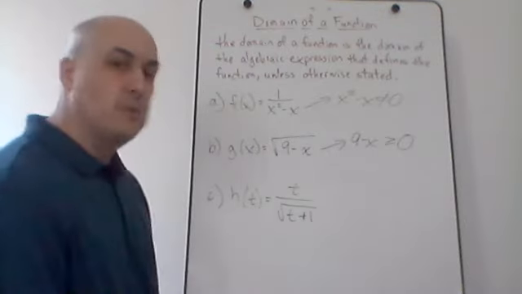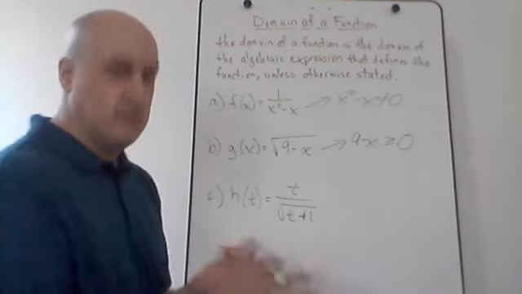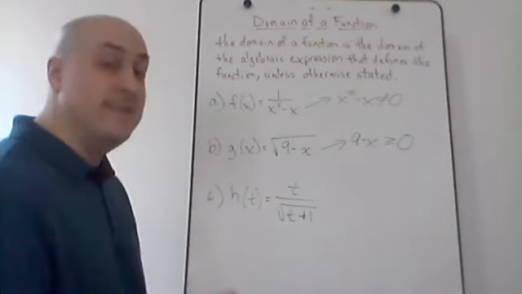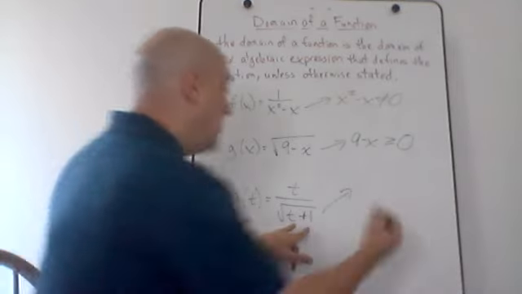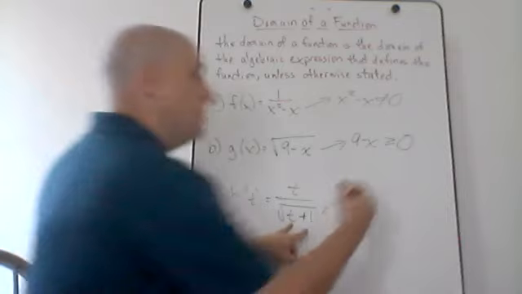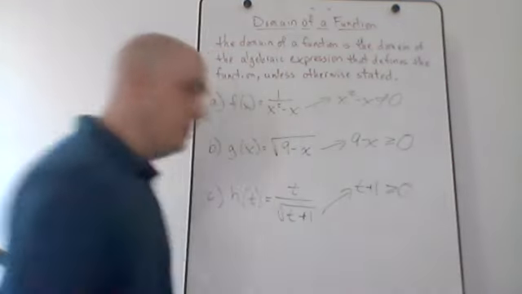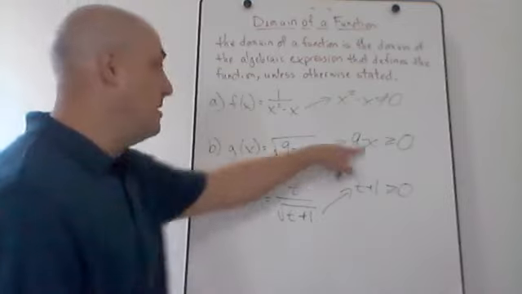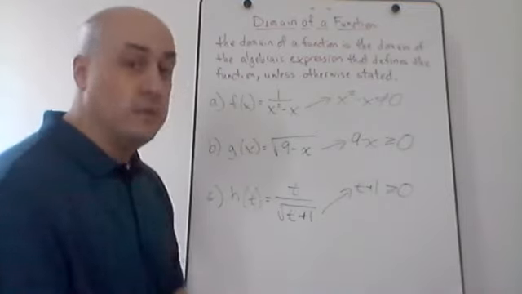All right, so this one actually combines both of these last two. There's a square root there, right? But there's also a fraction, and that square root is in the denominator of the fraction. So since we have a square root, normally what I would do, just like what I did up here, is take whatever's underneath that square root, t plus 1, and say that that's greater than or equal to 0. Same thing I did here, 9 minus x greater than or equal to 0. Whatever's under the square root, greater than or equal to 0.